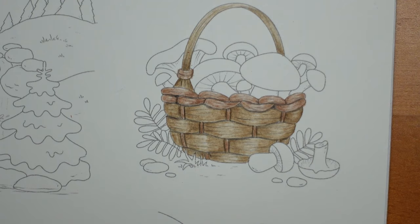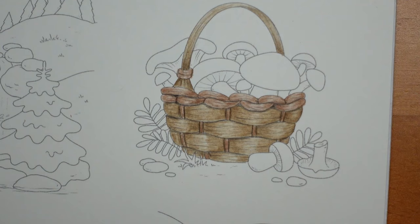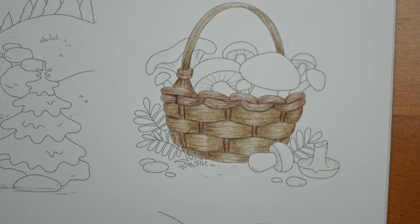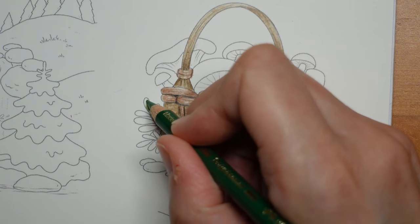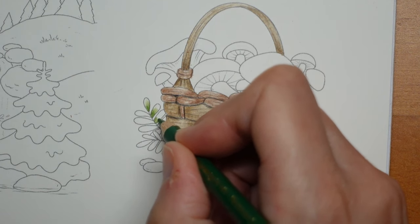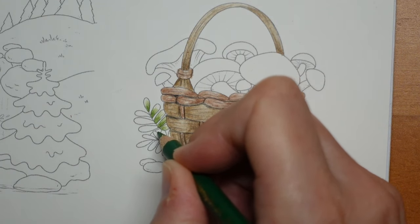Now I'm going to do the bit of greenery next, just to move to a different colour — we've done a lot of brown, and the mushrooms are going to be grey-brown as well. Let's do these three little ferns. I'm going to grab the permanent green for those and give it a sharpen. I'm going to put a lot of intense colour down into the bottom of the leaf and then taper it off, and use another colour on the tip. I know ferns don't look like this, but we can pretend it's something completely different.